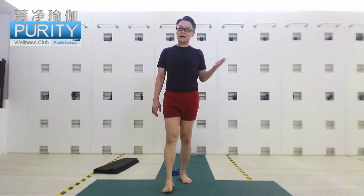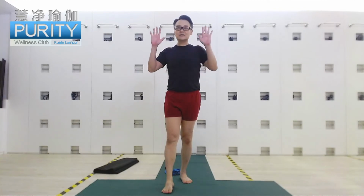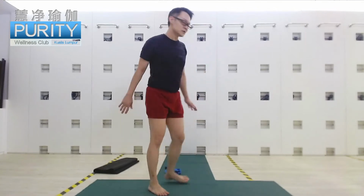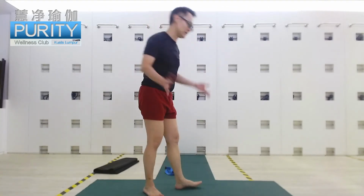We go down until you don't think about going into Chaturanga. You only think about how to do the actions in Chaturanga. Just descend slowly until you reach the floor. That's it. That's all. So the next progression, other than using the chair, that one we don't have time.